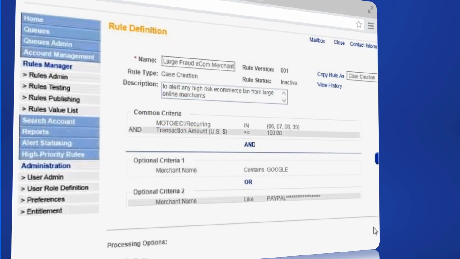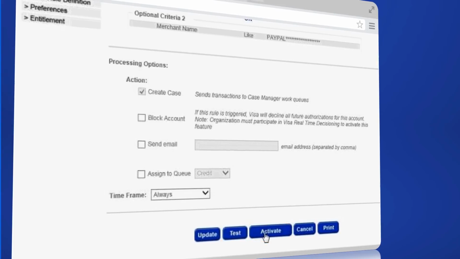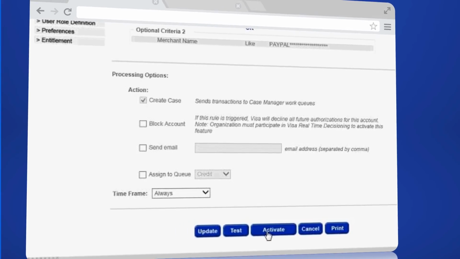Please refer to the Rule Criteria Quick Reference Guide to review the full description of these useful operands, namely Like and Contains. Please always test your rule, assess the results, and activate the rule only after you have determined that the rule meets your objective. Rule activation will follow a batch cycle, where activation takes place every 15 minutes from the top of the hour.